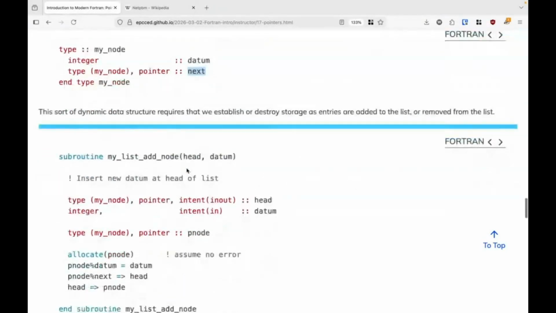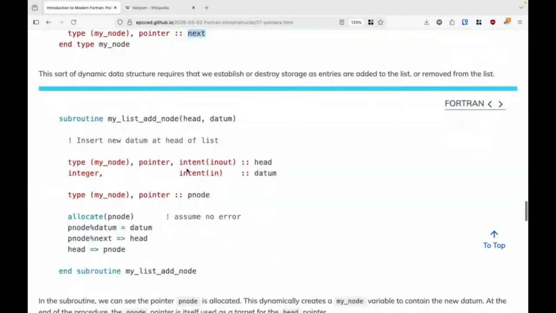And then working with this, you would have to be able to add new elements to it. You'd also have to write a subroutine to remove elements. Here, we're going to write a subroutine to add new nodes to this linked list, so we can, as we like, add a new bit of data to it.